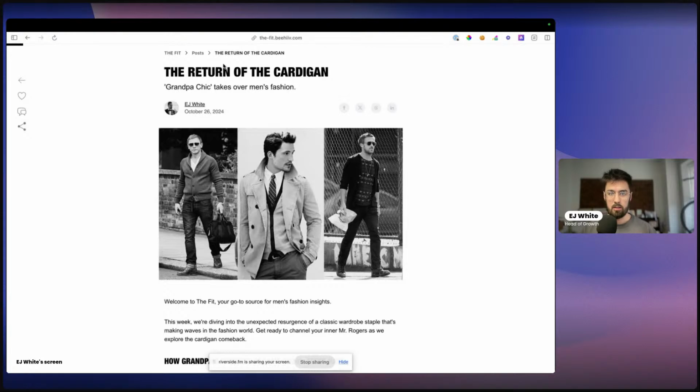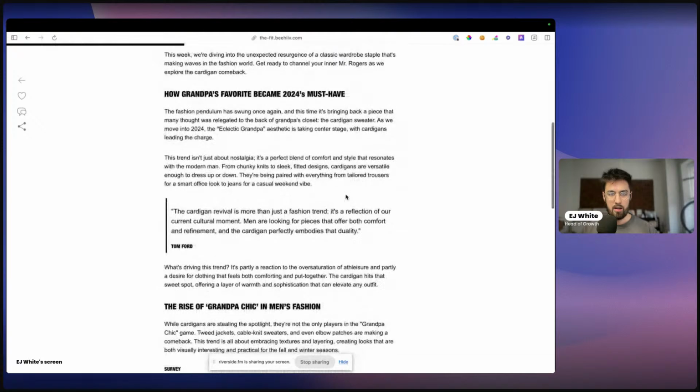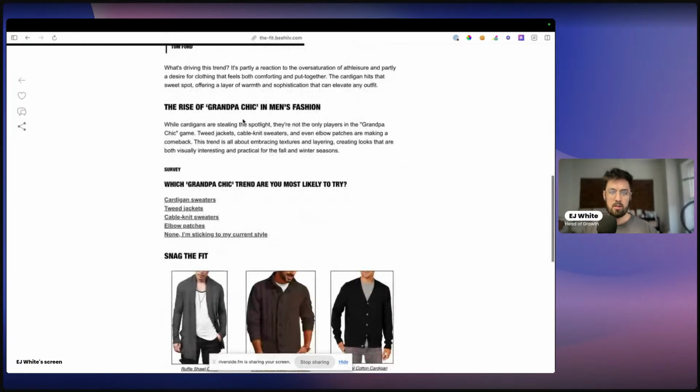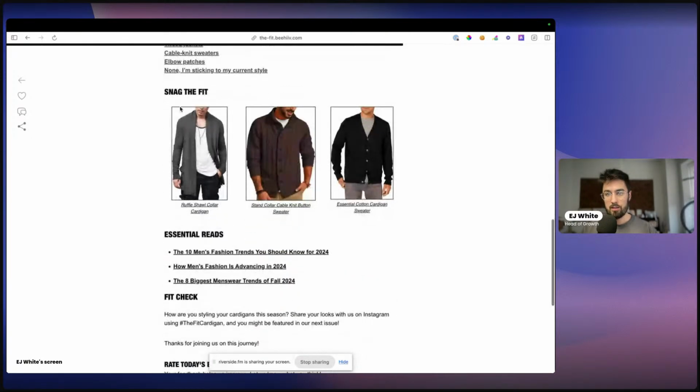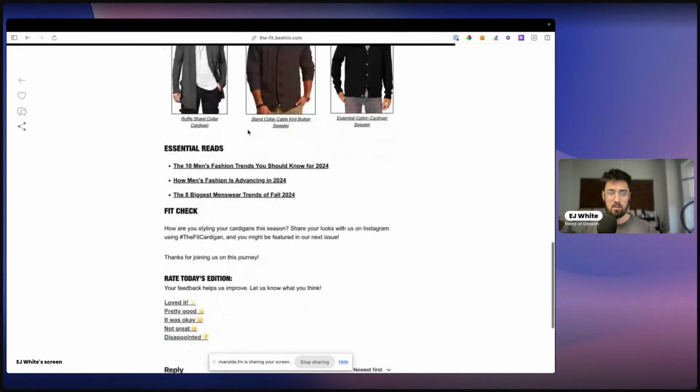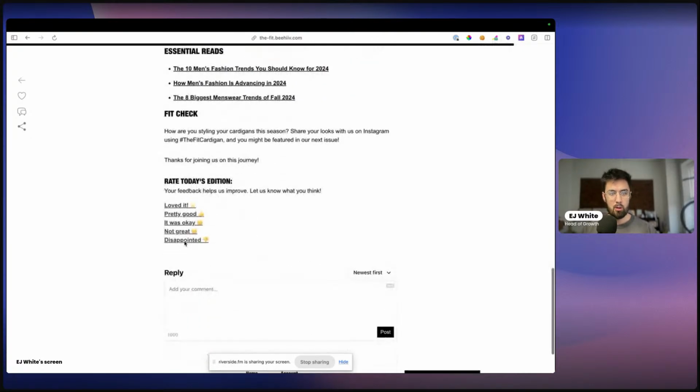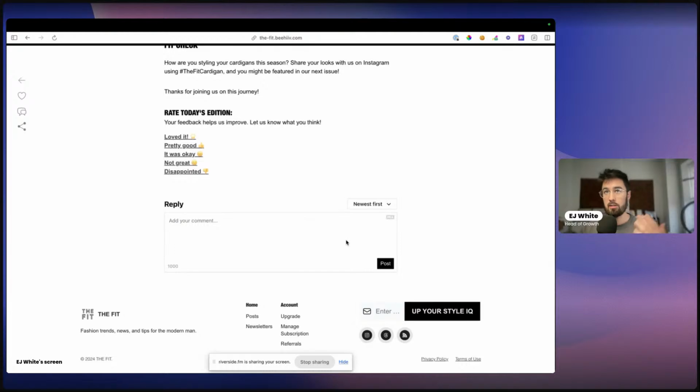So we've got a cover image, headline, social share. We scroll down, some block quotes, some links. We've got some columns that hold some images, some more links. We have a poll, comments, and if I had more than one post, we would have a little section of do you want to read this next post next or whatever.